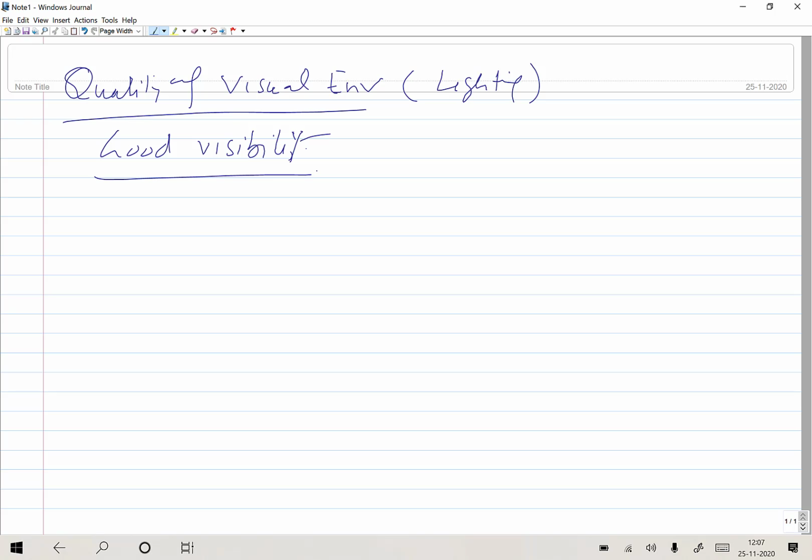So if the visibility is good, he can see the workpiece, machines, tools, take the measurement, and perform the operations, so that he can really do the job which is expected. So good visibility is important basically to see the things being used for work. Now there can be a lot of difference in the kind of work which is being done.